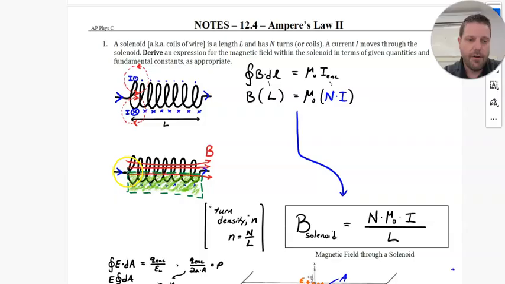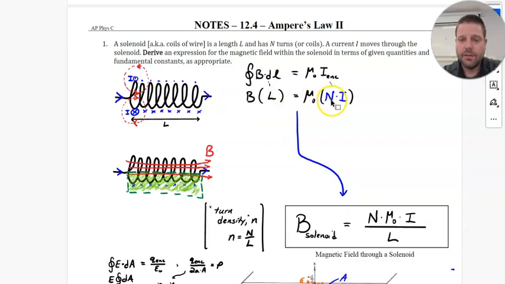So when we make our Ampere loop, we're going to make a rectangular loop so that the top of it is going right through the middle where that B field is. And then it's 0 essentially on either side, and it's essentially 0 on the outside. So the B field is only acting parallel to the top because it's 0 on the other three sides. So our total length where the B field is constant is L. L is a user-defined variable in most cases, but in this case, L was actually given as the length of the solenoid. So it's okay to have this in our final answer.